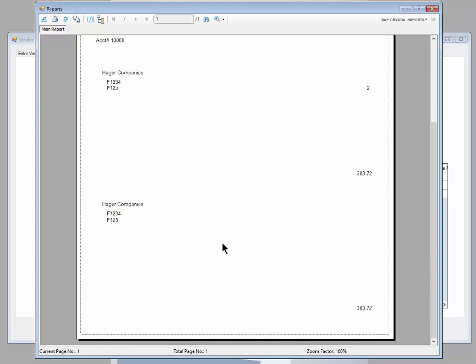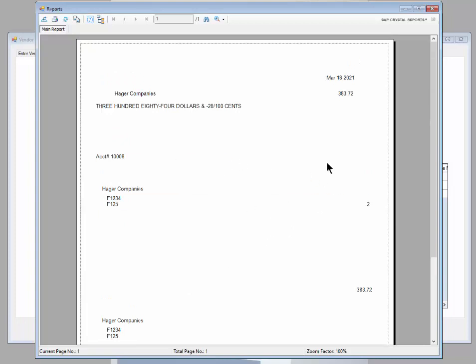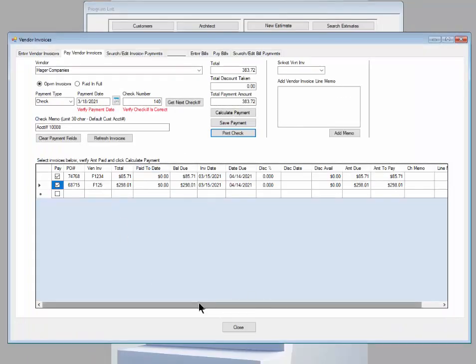You can see, like I said, these are the sections down here typically where you have all the items that are being paid. So you want to make sure too that you're not paying so many that it overflows off of this. Just like any other check, you might have to write two separate checks. So once everything is lined up, you put your checks in the printer and click Print. Or if you have a dedicated printer for checks, just make sure you select your printer for your check and print it out.